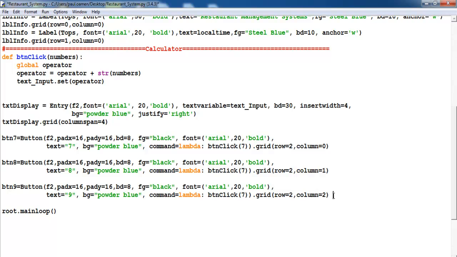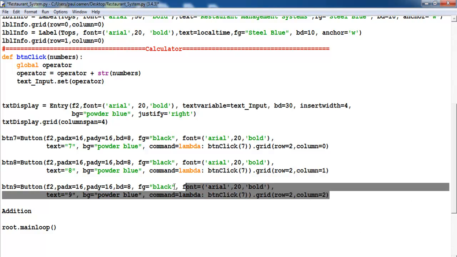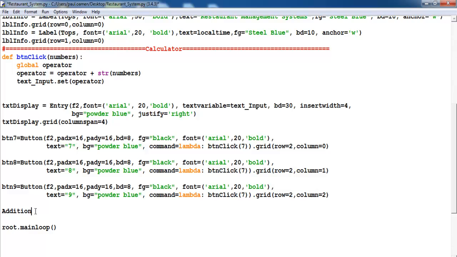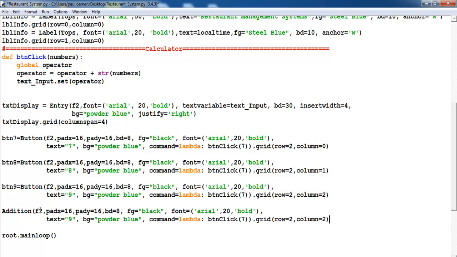Okay, now let's create addition. Okay, we're working on button addition, so let's paste that in there, paste, and change the data in here to plus sign, and that would be all. I think no, we change this to column 3.